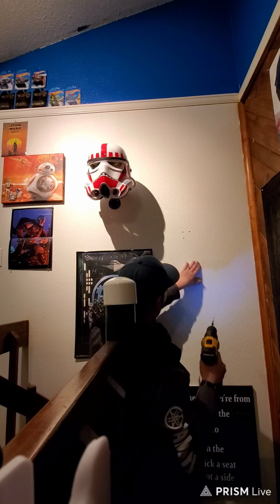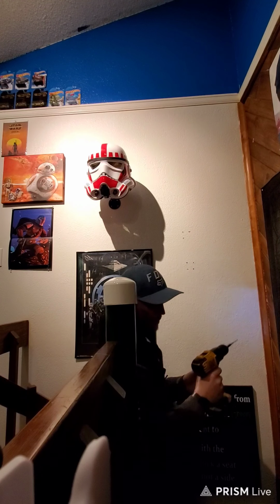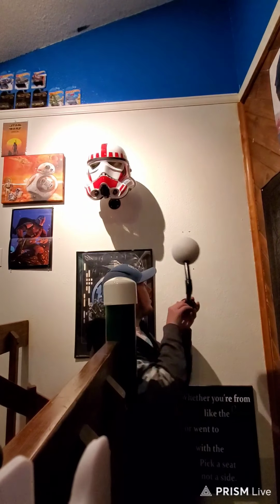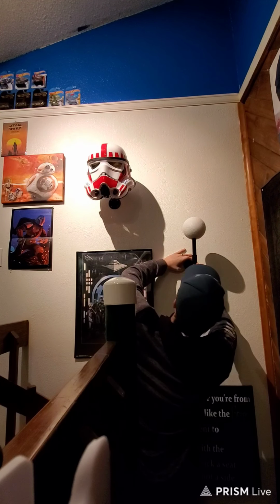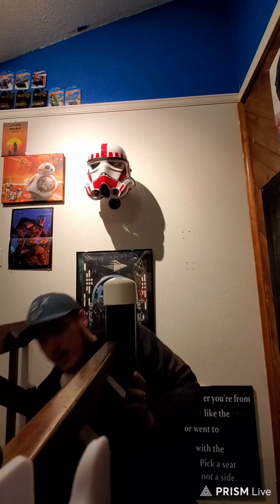Okay, and before I go ahead with this first one, you can see it probably better because it was bigger. The other 3 holes I was able to get right in the middle with my Milwaukee Sharpies because those things are amazing. But this one corner kind of messed up with me, so let's see here, just to double check our holes and where we're lined up. Yep, that still looks pretty darn straight. I think our hole is just a smidge off, so I'm going to go right above it. I can tell kind of where I need to go.